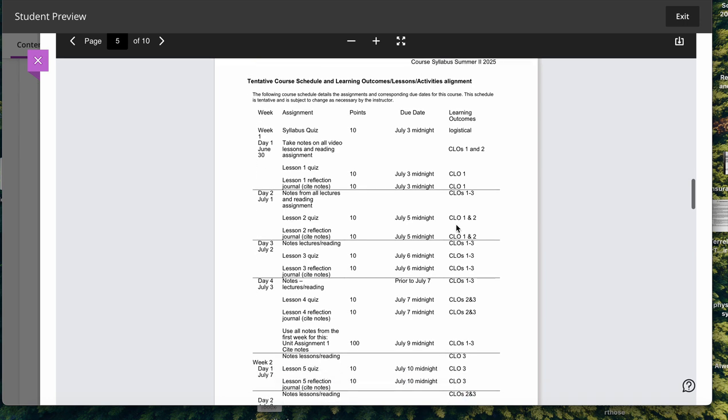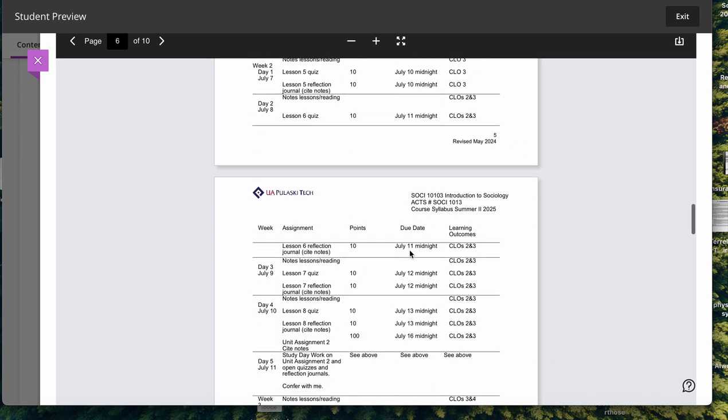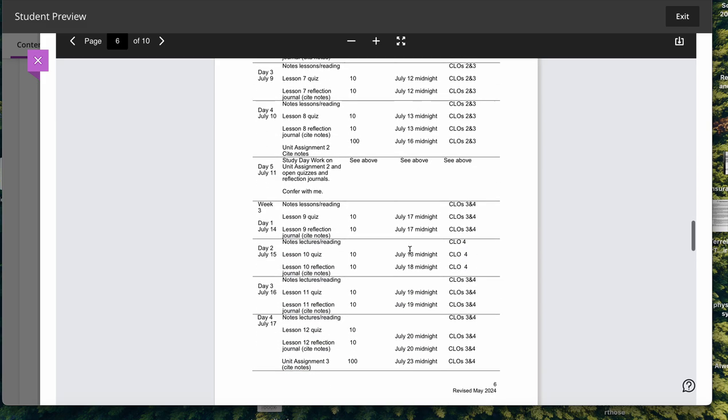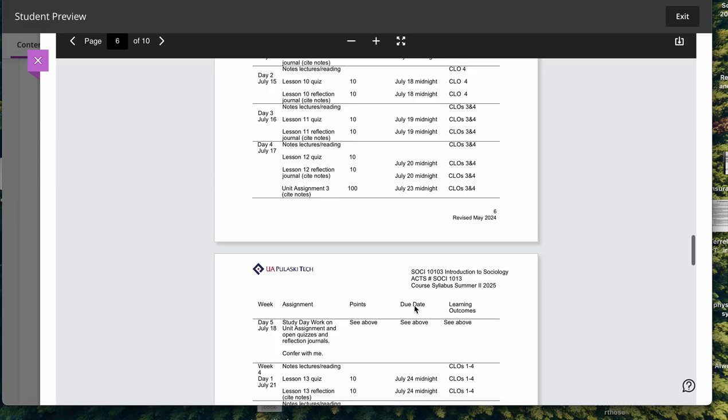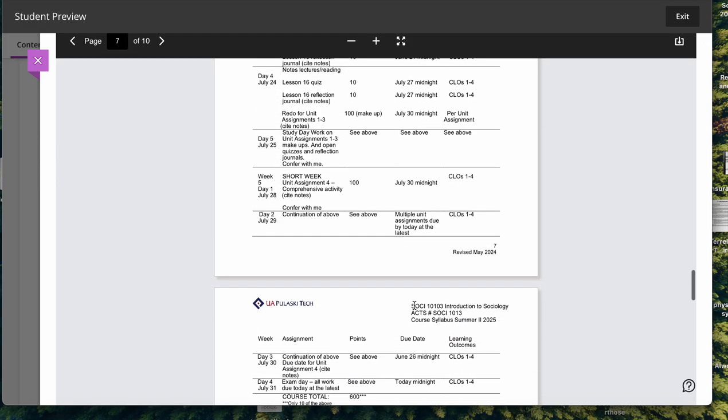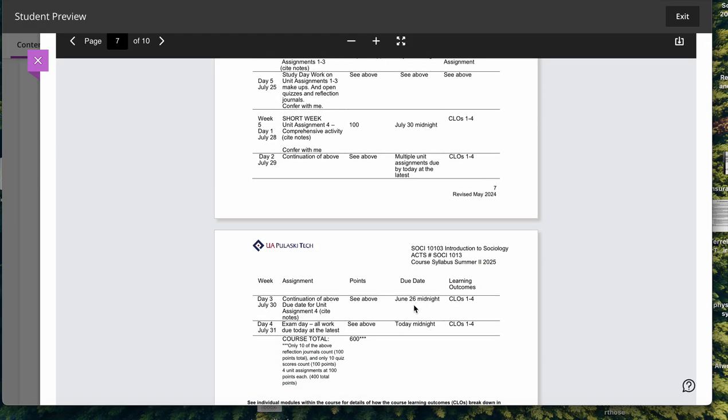In the syllabus, there is a course schedule that you can look at and follow. Blackboard does not always give you accurate due dates for things, so please make sure that you program these due dates into your calendar or whatever it is, however you keep up with these kinds of things.